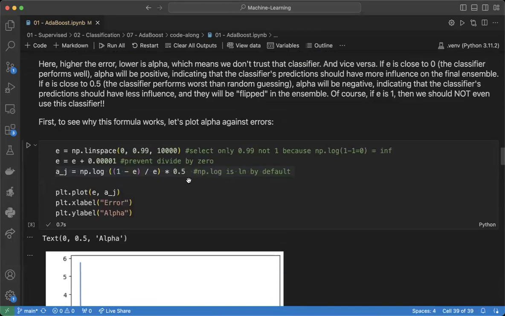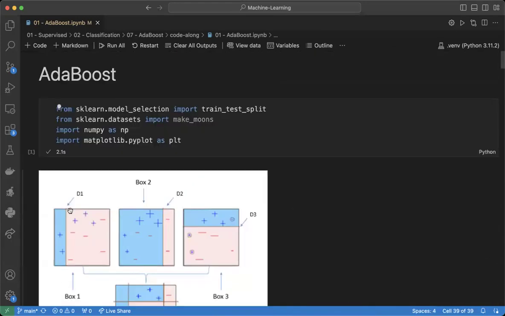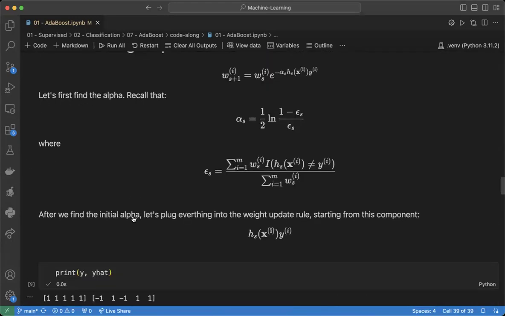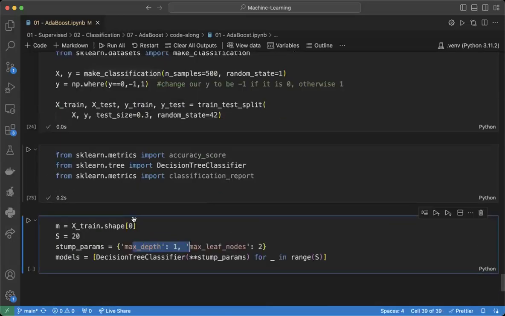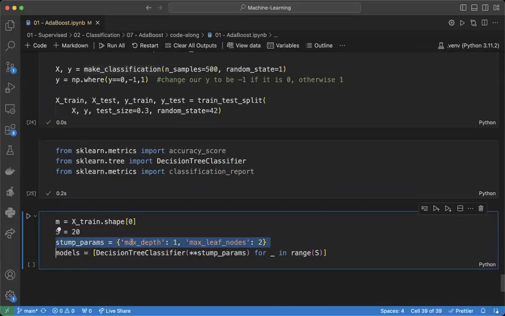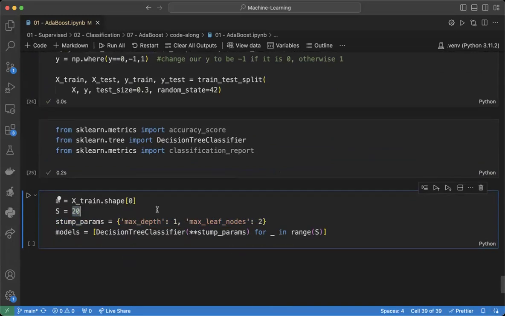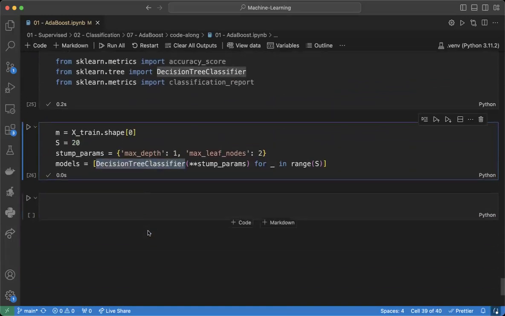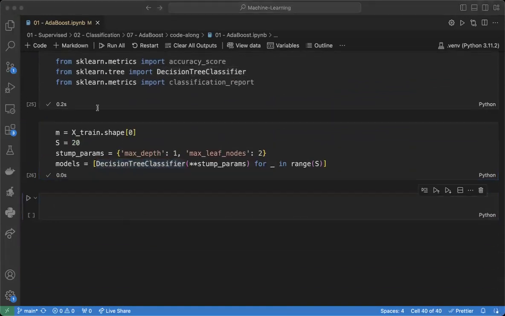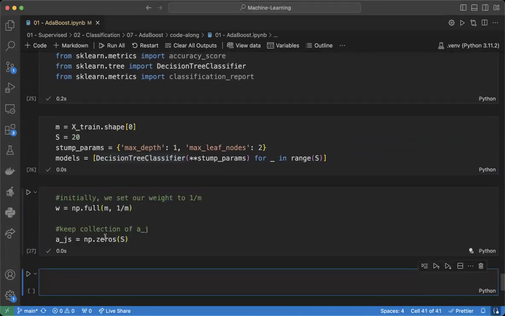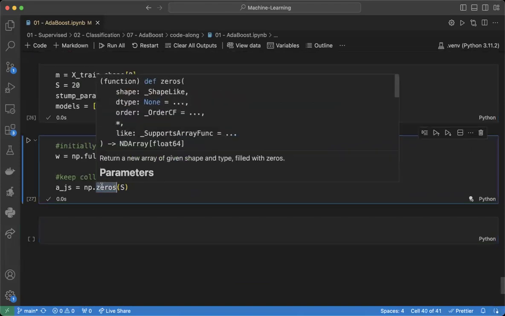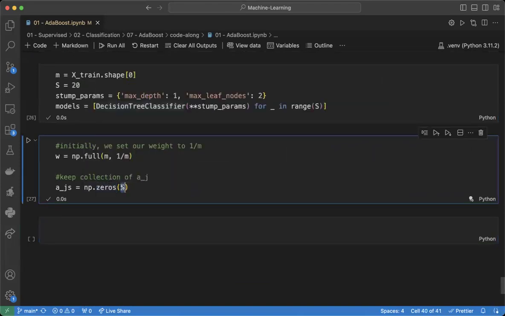It basically resembles this one. It's a line, because it only decides one question. So this simulates that, and this is nice. You can see that by using very weak learners, but combining 20 of them, it really works well. So I create that many decision tree classifiers, and then of course I initialize W and alpha. In the beginning, alpha, I just have M of them, but I will set everything to zeros.